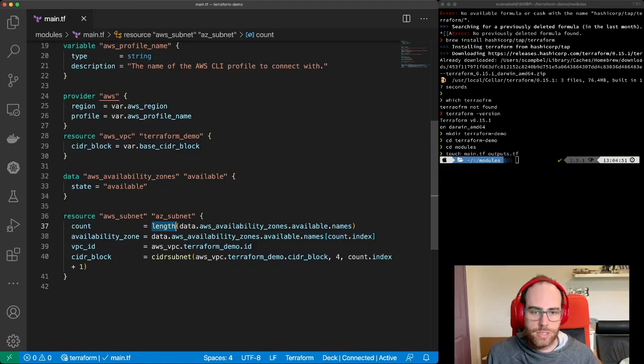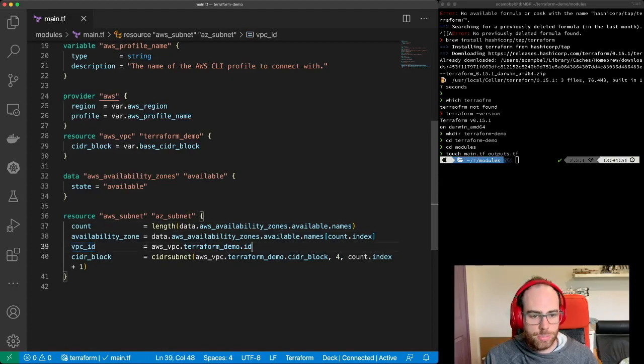Basically, we're going to count the result of this data block and create an AZ for the length of the array. In the availability zone, we're going to set the zone to be the index of this array. So it's going to loop through the array and set the subnet zone to whatever the index of the loop we're in. We're going to assign it to our VPC ID.